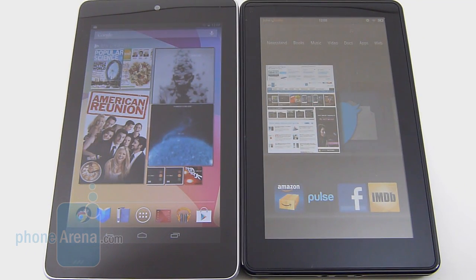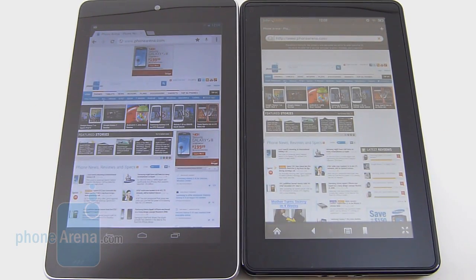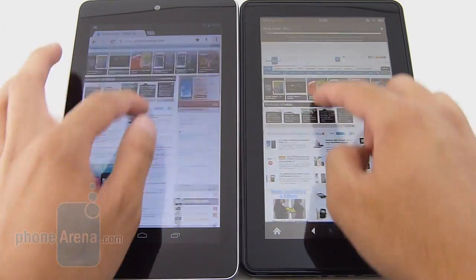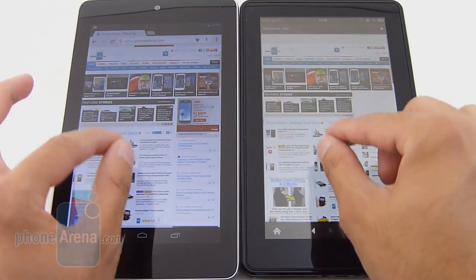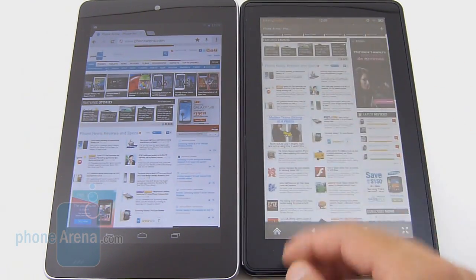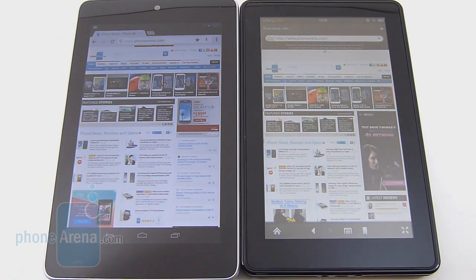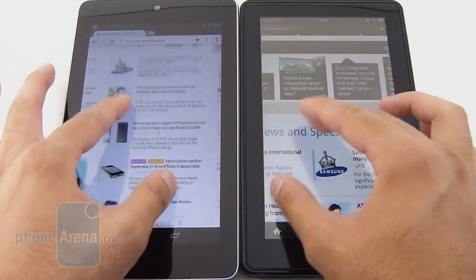Again, the Google Nexus 7's processing prowess is very evident with web browsing, and the experience is very different between the two. They managed to load up our page in almost the exact same time, so no issues as far as loading, but you could tell the movement was already a lot smoother on the Google Nexus 7. You can notice just some jerkier tones and some choppiness found with the Amazon Kindle Fire. They're both very usable, but it's just more satisfying on the Google Nexus 7 because of those fluid movements.